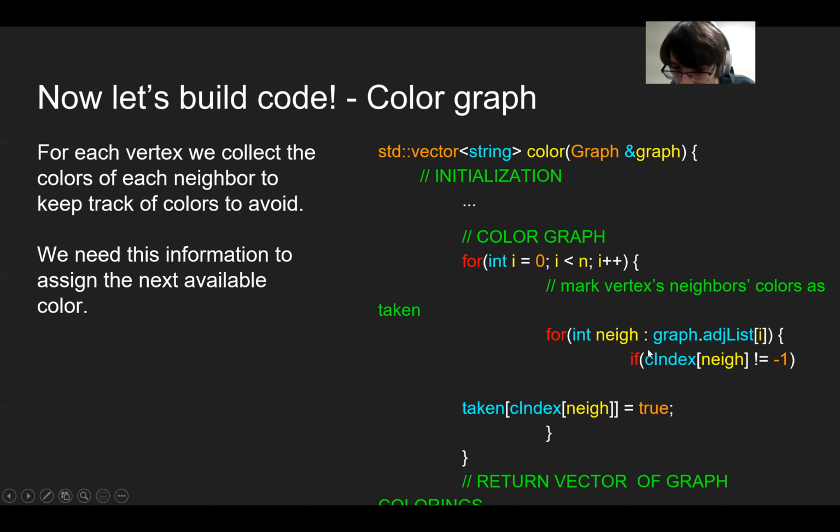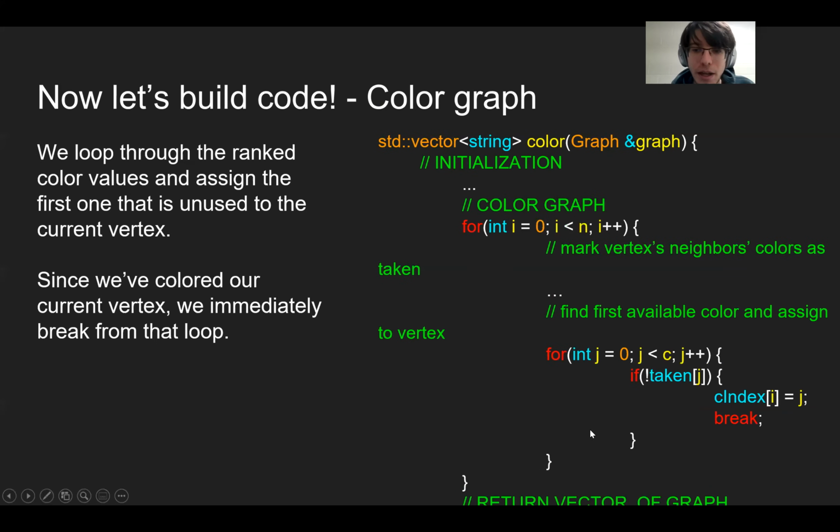And then you're going to go through all the neighbors, right? And if it's not -1, so if it is taken, if they are using that color, we say, okay, we can't choose that color. We're going to mark that color as taken for this node. And after doing that, now we have what's been taken by all of our neighbors.